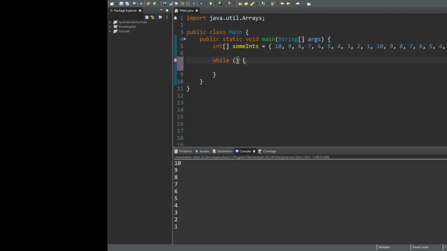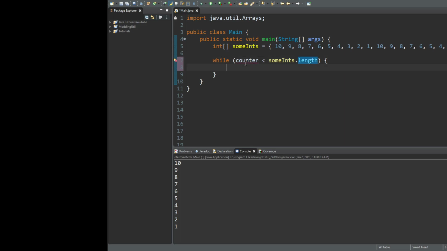And inside of the parentheses, this is where our condition goes. So we're going to say while counter is less than sumInt.length, we want to do something.